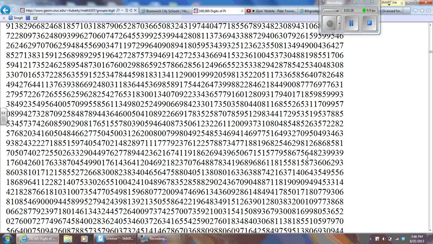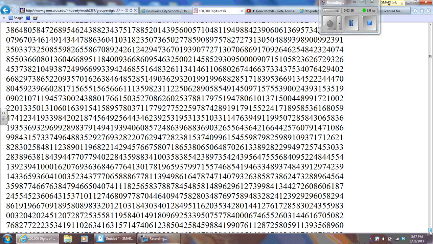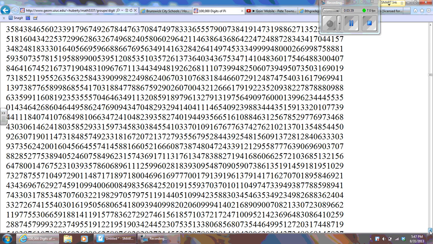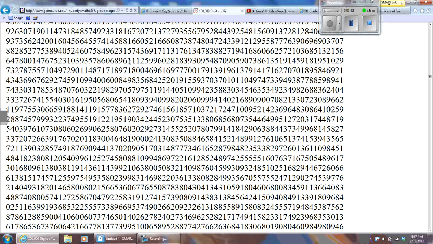Now, pi is an irrational number because it goes forever, and you can see I haven't scrolled down very far, and I've already passed a ton of digits. It just keeps going, going, going, and there's no pattern to the repetition. For example, you see right here, I have some ones repeating, right? But then there's no pattern to it. It goes 111, 25996028. There's a 1, but it doesn't start over with 3 ones. It goes 1839, and there is no pattern to it. The digits repeat, of course, because you only have 10 digits you can use from 0 to 9, but it just keeps going forever and ever and ever.